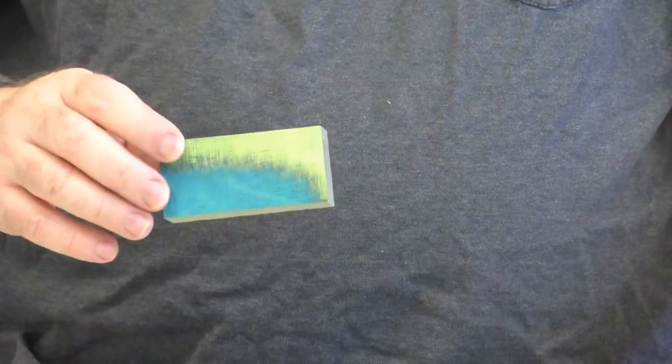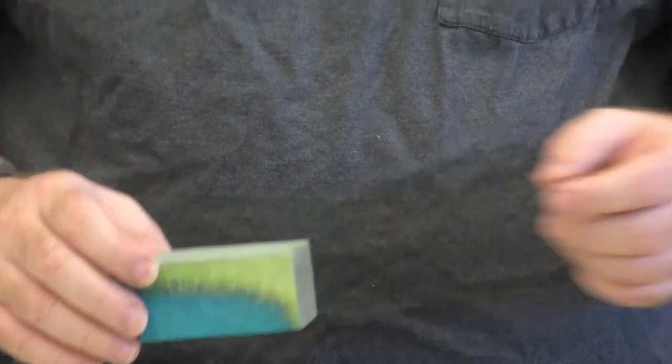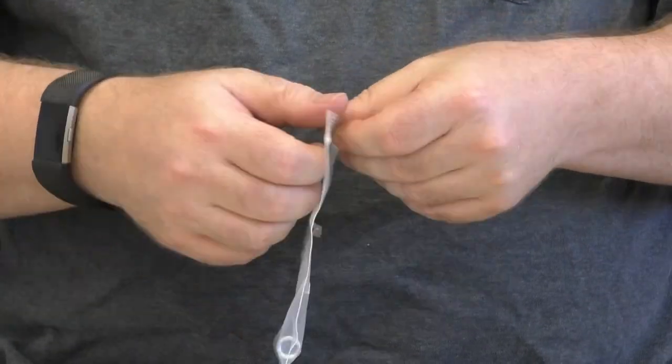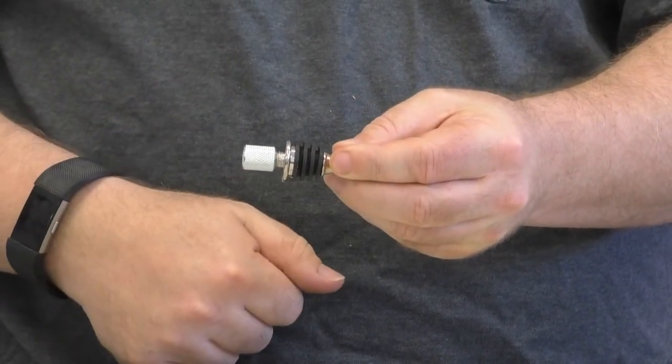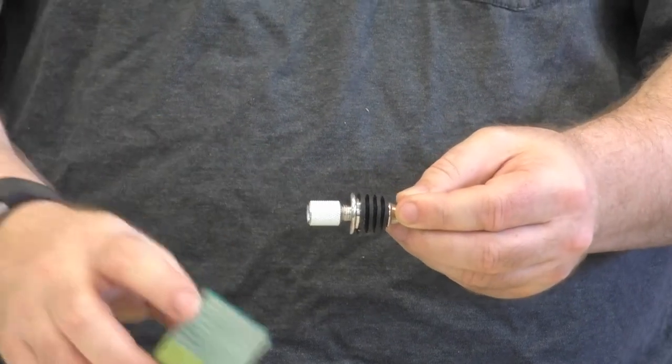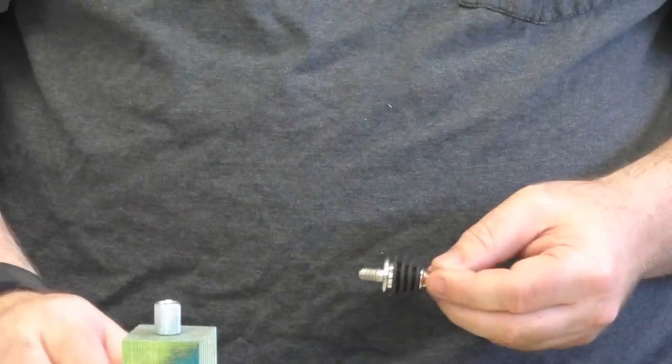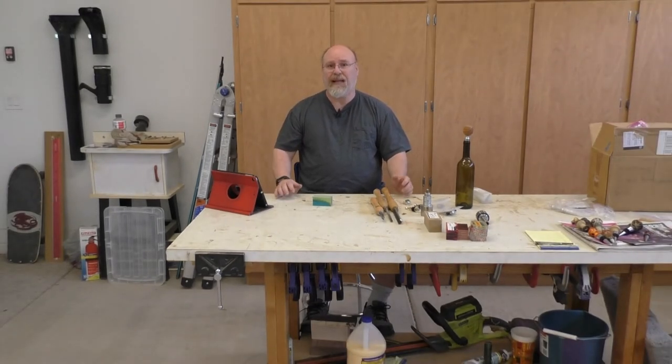There is a downside to that though. The material, the wood here, if you get a catch or something, could come off, right? So that's not a great thing. You could strip the threads. So they do make some inserts that are tapped to fit this. And all you do is you drill the appropriate depth hole and you epoxy CA glue, whatever your favorite method is, polyurethane glue, right? You drill your hole. Glue that in. And then of course, then you start mounting on the mandrel and do your turning. That's my preferred way of doing it. Everything fits snugly. Fits nice. It's easy to turn. No issues. Catches tend not to break anything, rip things out.